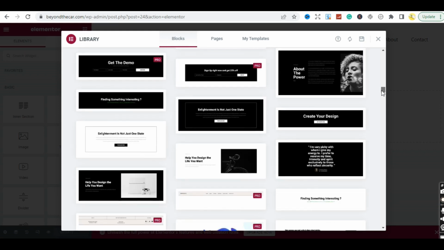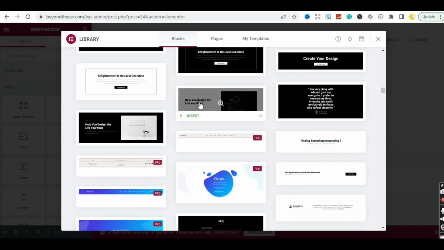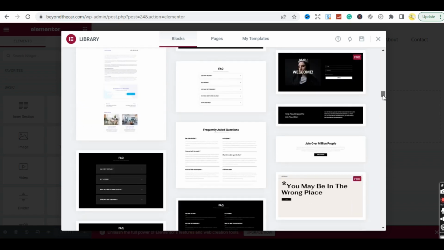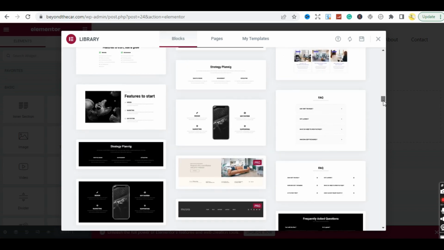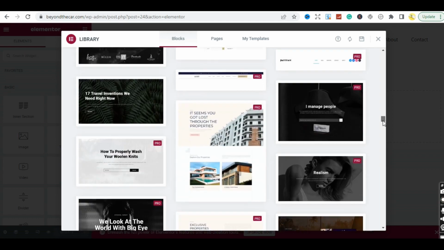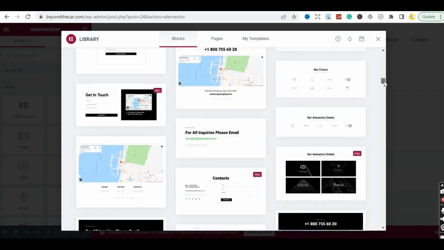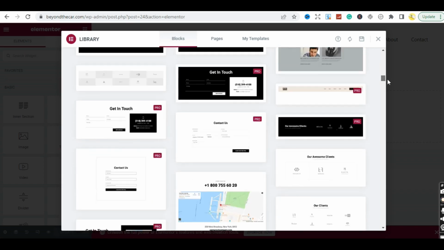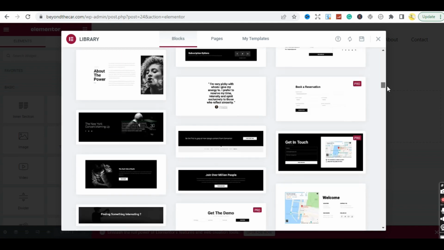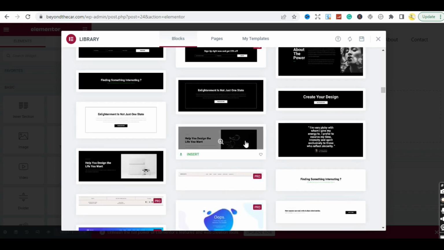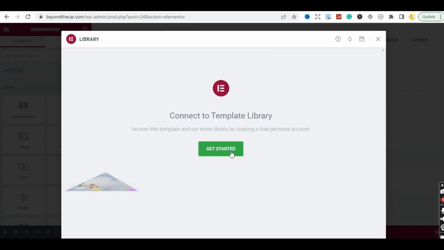So I'm still looking for which one I could use. Okay, now we can use something like this. We can use something like this. Okay, so either of these two things will work. We can go down if you want to look for more options, but I don't want to prolong this video, so I'm just going to go back and stick with those ones. Okay, where is it again? Okay, all right, so we can use this or we can use this. So I want to use this now, so just click on insert.